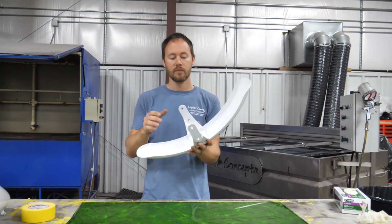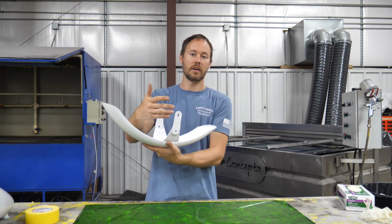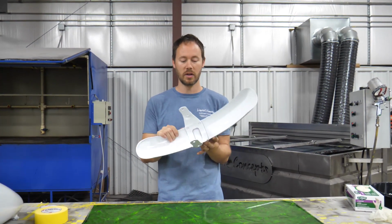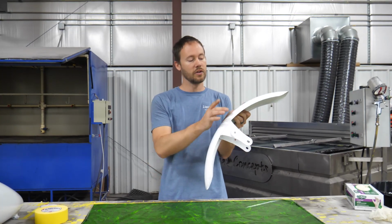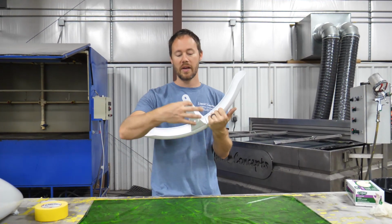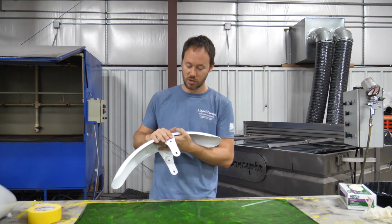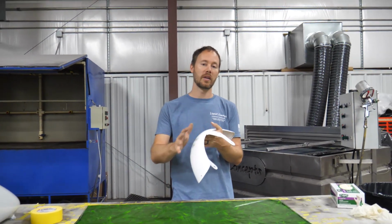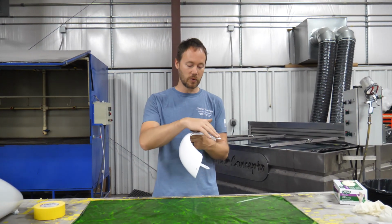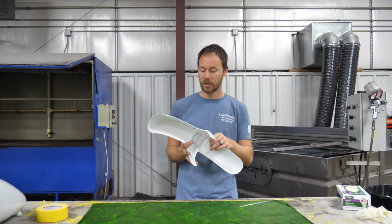Couple of things to point out: you will get more stretch in this area right here, and of course on this area right here. So technically, if you did want to do it in 3 dips, you definitely could, and then do it to where you did your front portion right here in 1 dip, and then of course you had 1 dip here and then 1 dip there. Certainly not a problem, but in this case I think everything should still look really good with the way that it comes out. If for whatever reason we see it's got way too much stretch on it, then of course we can just repaint these edges right here if we need to, re-dip those. Everything should still come out looking really good.